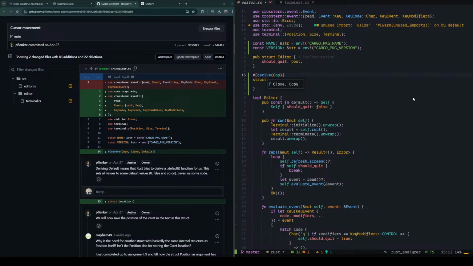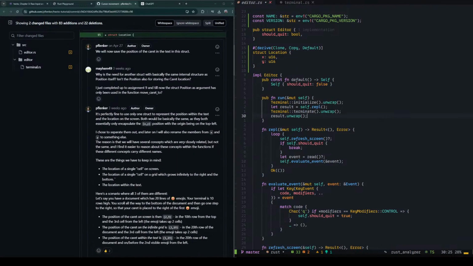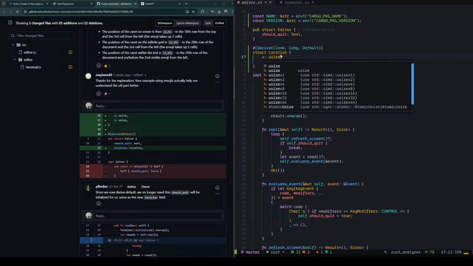We need to derive Copy, Clone, and we need to derive Default, right? And in this struct we have an x, which is a u16, and we have a y, which is also a u16, right? Then what do we do? Usize. Okay, usize.